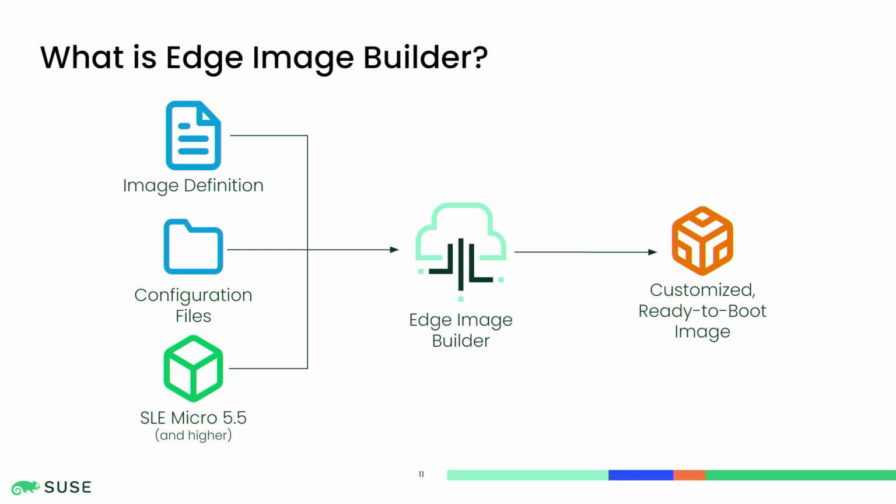Now, to briefly touch on the first two, the image definition file is something which we use as a schema for our configuration. It contains most of the different configuration options that we want to modify, as well as most of the critical components that form a multi-node Kubernetes cluster. It will list all sorts of different settings. It will list operating system settings, it will list Kubernetes ones. It might list some RPM packages, but more on that later.